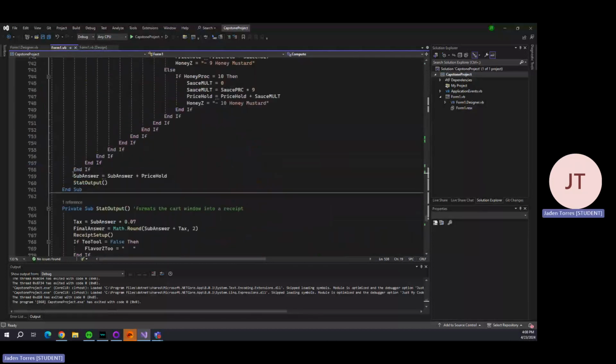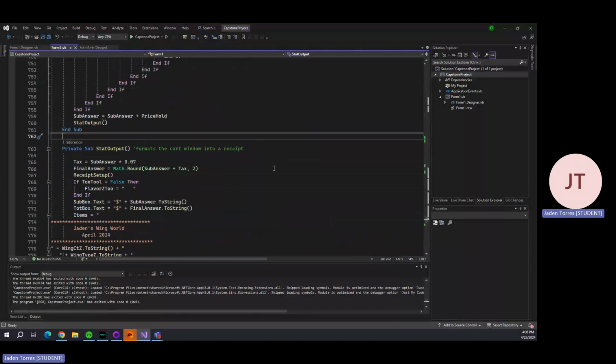And then after that's all said and done, I have sub answer picking up and assigning price hold as its value. And then I'm calling stat output. Stat output is basically me just formatting my answer and setting it back to a toString for our group boxes to show the user.